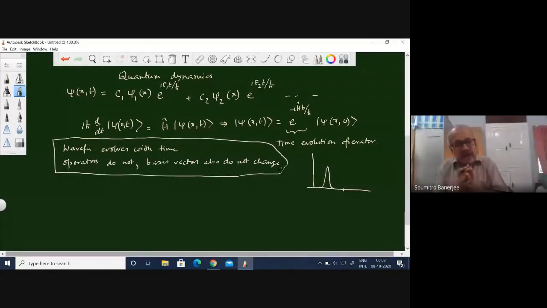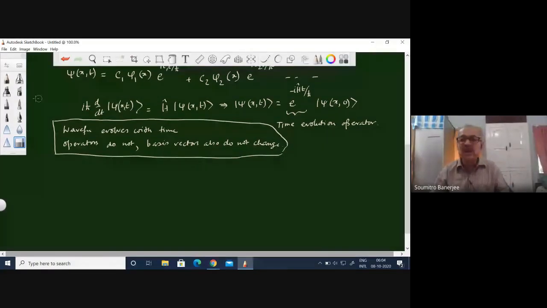Now, ultimately, what are we interested in? Ultimately, we are interested in the observable things, and the observables always come out as the projection of the state vector on the eigenvectors, right? So if I draw a cartoon, I'll just delete this. If I draw a picture of the situation, let me use the straight line.